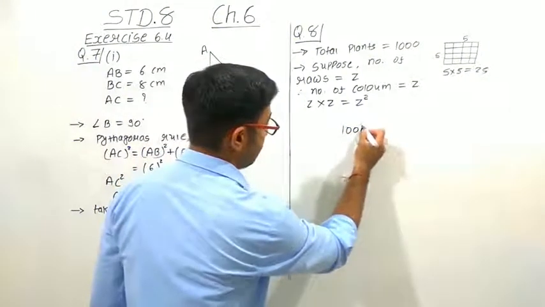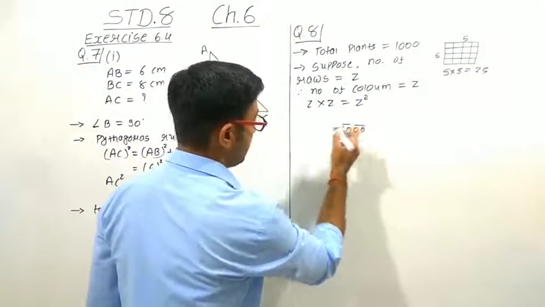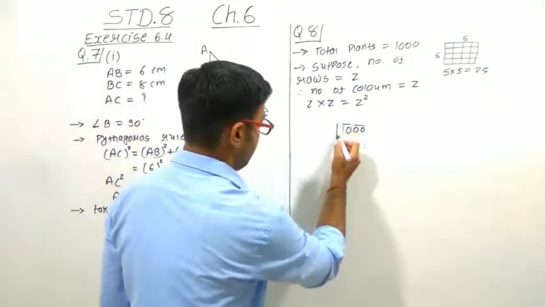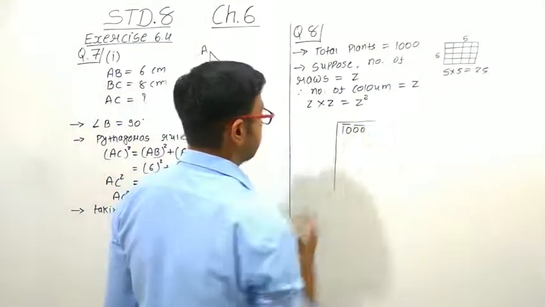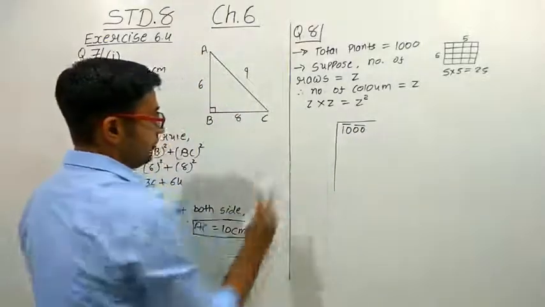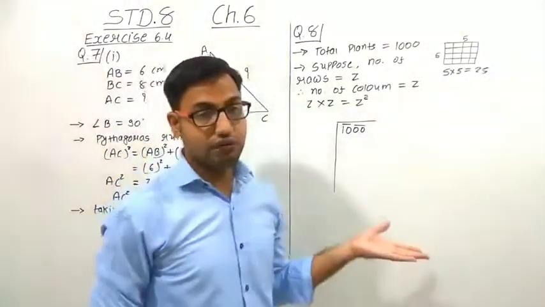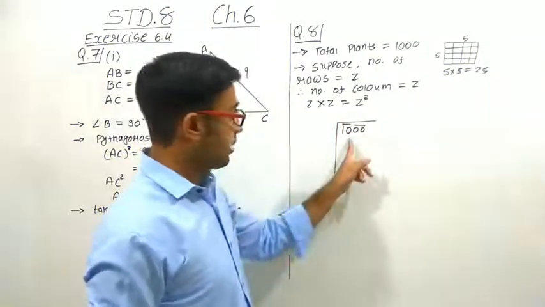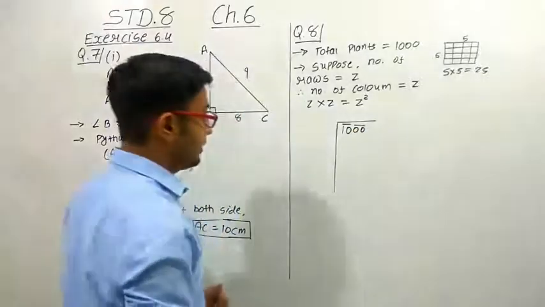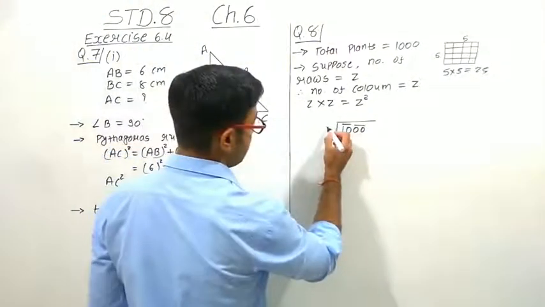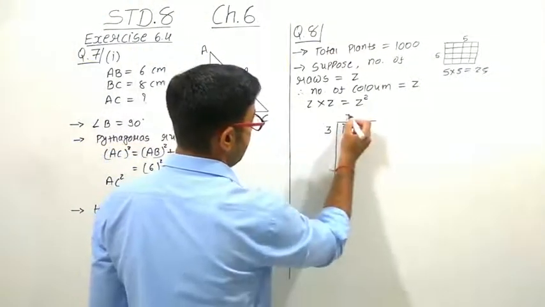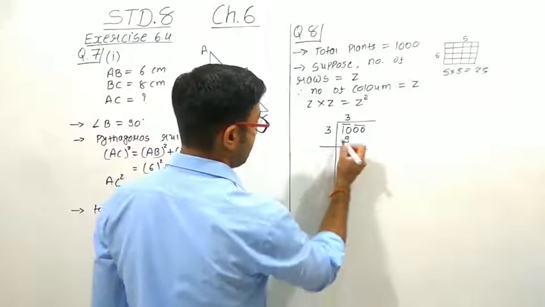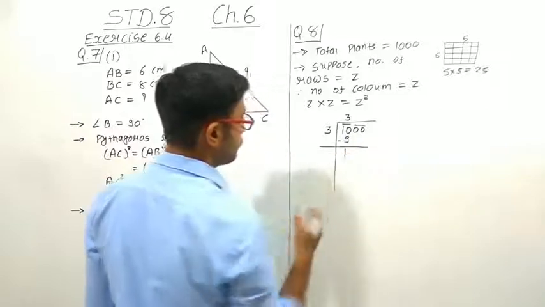So make the pair of these first 2 zeros and this 2 zeros. From the right hand side we have to make the bar. Now let us find out the square root. Okay, so now 10 is the first group. What kind of number do we have to take here? A perfect square number which is either equal to 10 or less than 10. So here we take 3. 3 threes are 9. Now what will the remainder be? 10 minus 9 is equal to 1.